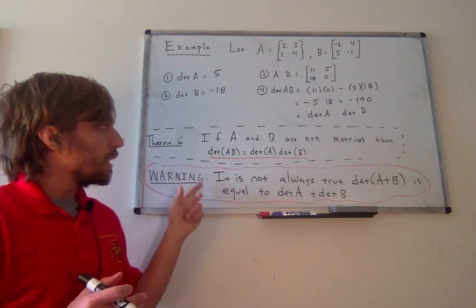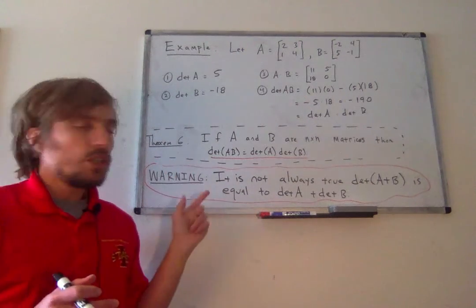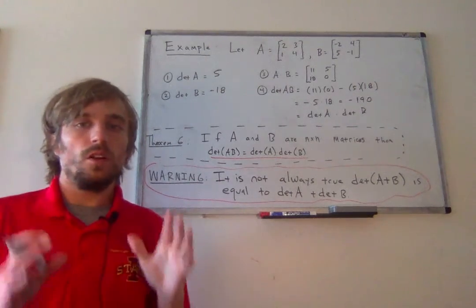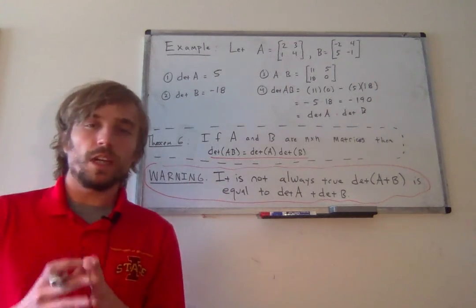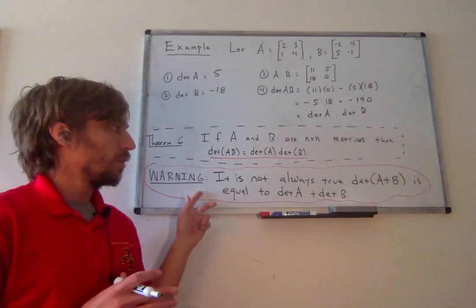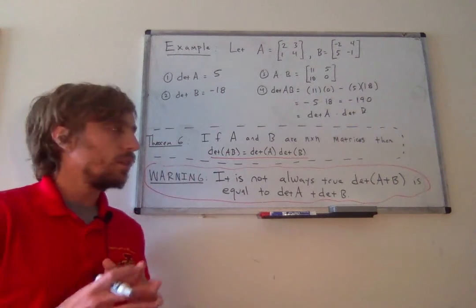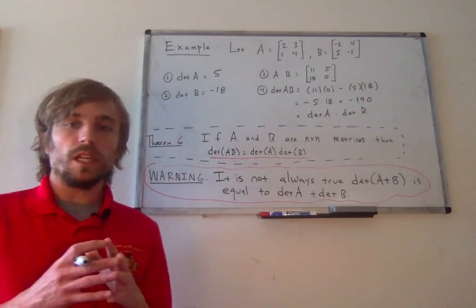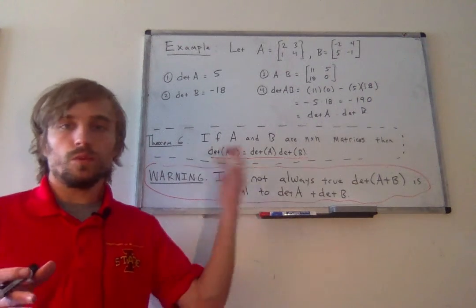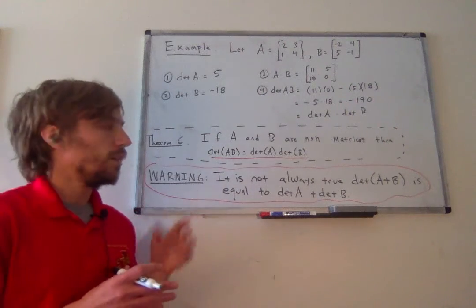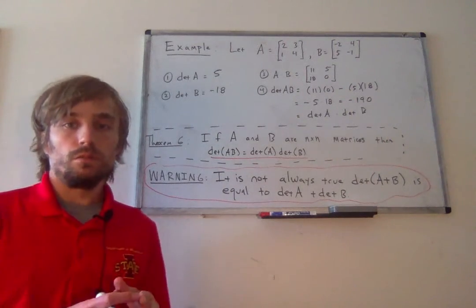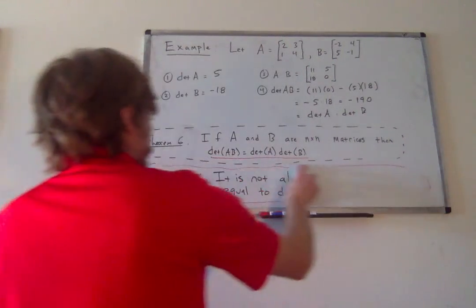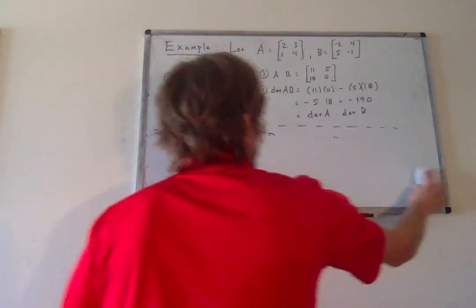I think it's just tempting because we see a lot of operations where this can happen, but just know in this case, this is not always possible. So just be very careful about this. Always keep this in your mind while you're working. So multiplication, you can split up determinants all you want, and we'll see some examples of that here. Addition, no can do.